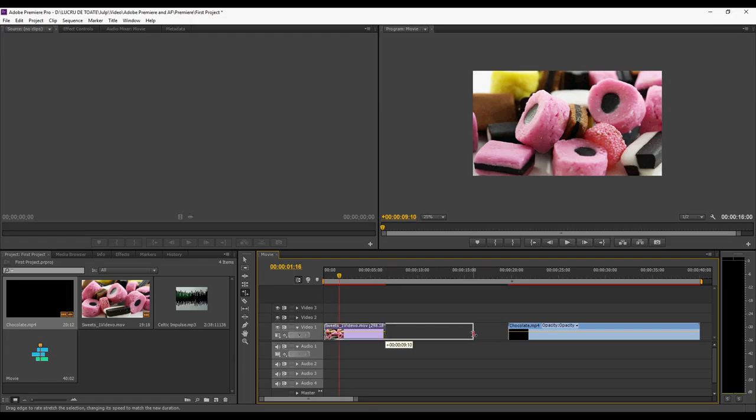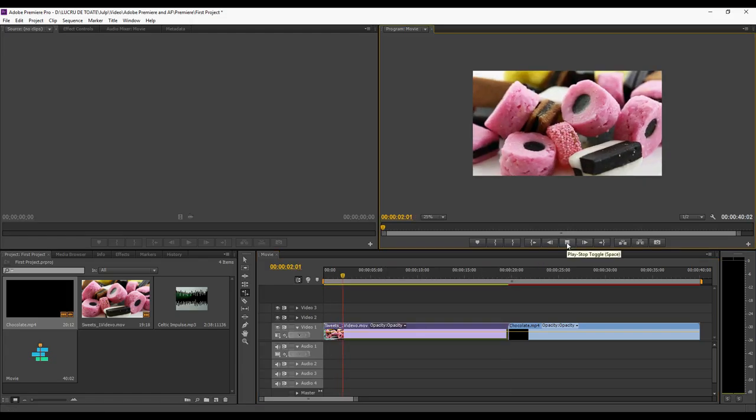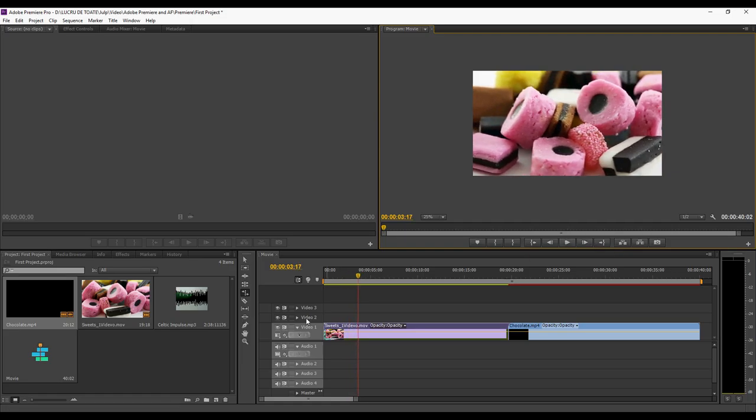Now the razor tool here, razor tool or C, you can cut. You just click where you want it to cut, and the video is cut. Now you can delete those parts or move them or do whatever you want. You can see, you can do this for the second one.